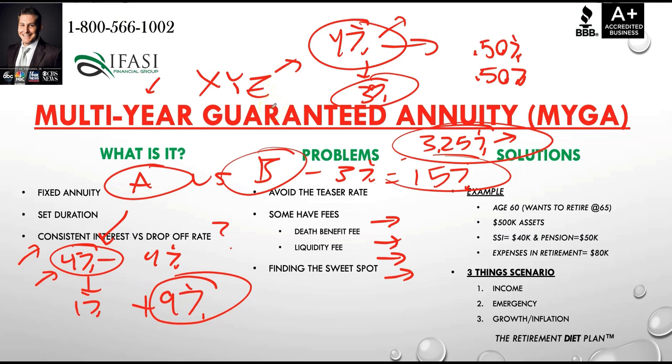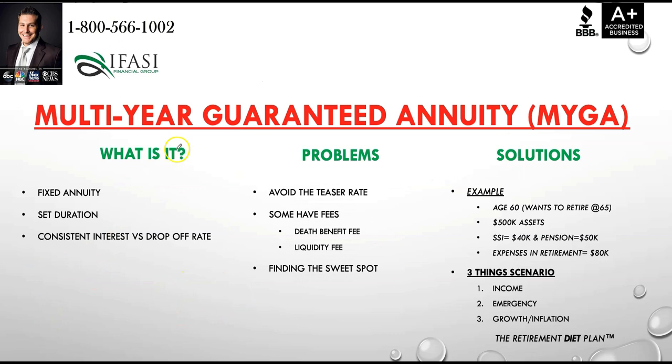So at the time that you set that up, that's when you obviously want to lock in. You want to get grandfathered into those accounts so that, okay, if you want to get in a 5-year or a 3-year or a 7-year, why would that make sense? So I hope that all that makes sense regarding what a multi-year guaranteed annuity is.